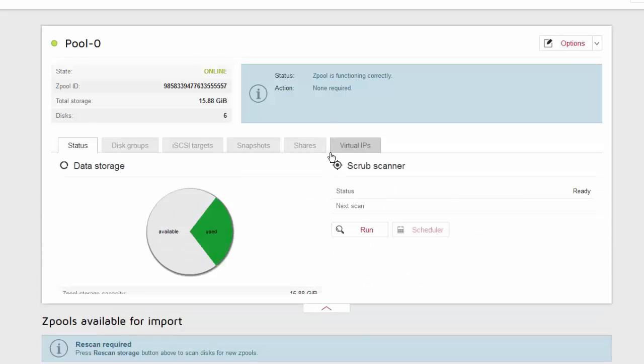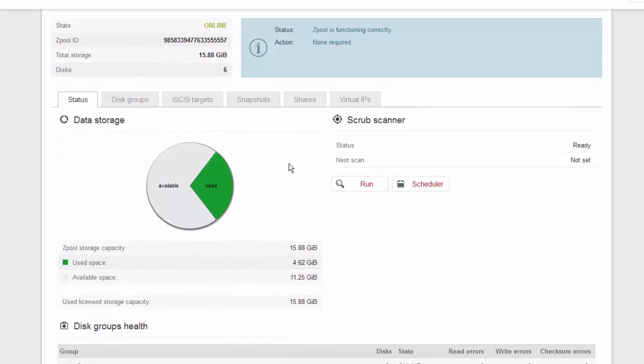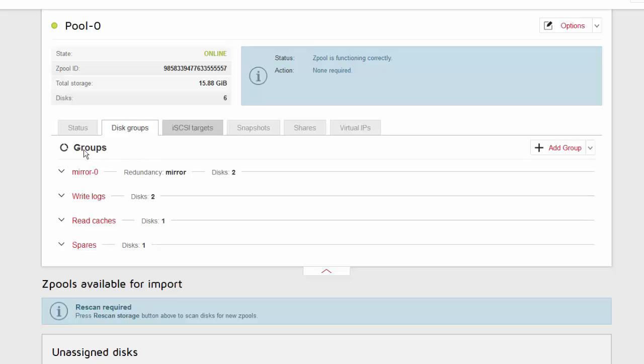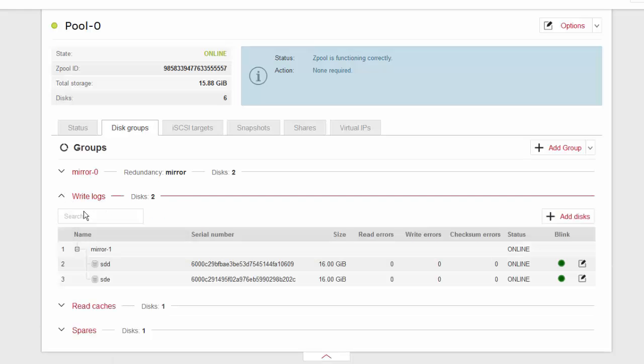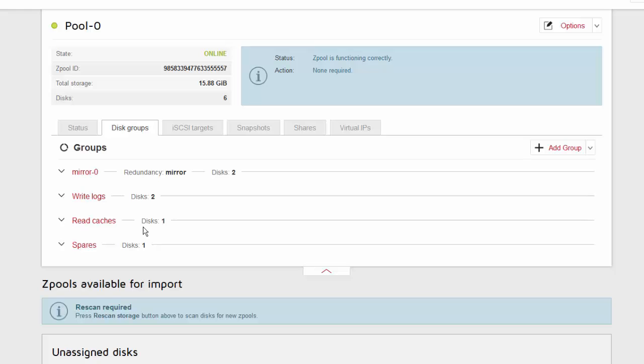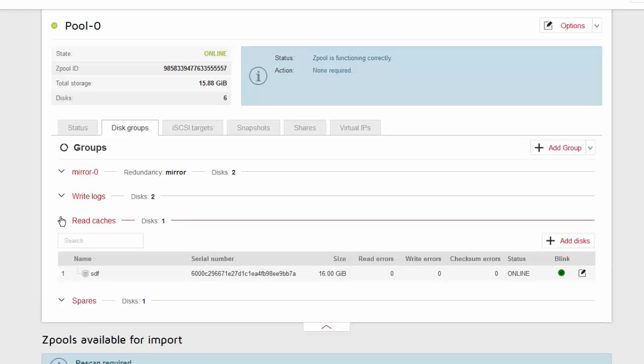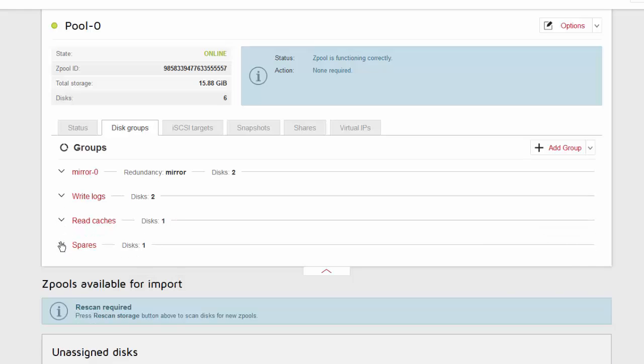So that's the pool. When I click here, I can see how many disks I have in the pool. In the disk groups, I can see the structure here. I have mirror 0, the write logs, which is also a mirror, mirror 1 in this case, one disk as a read cache, and one disk as a spare, right?